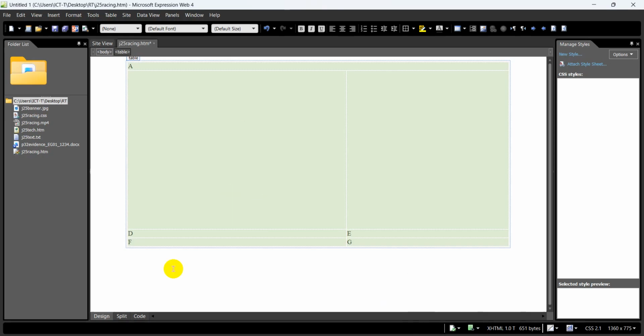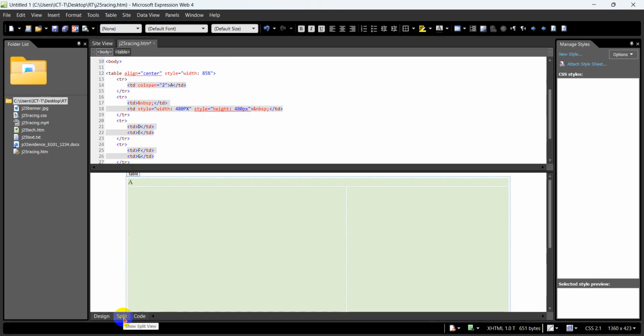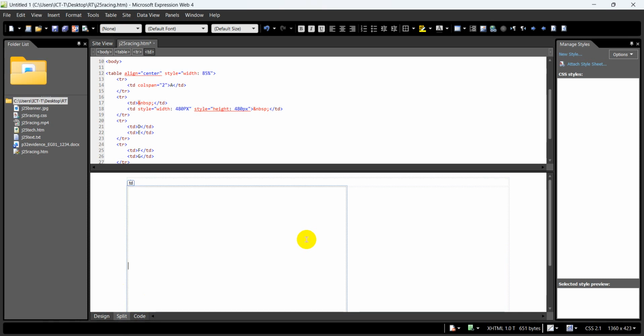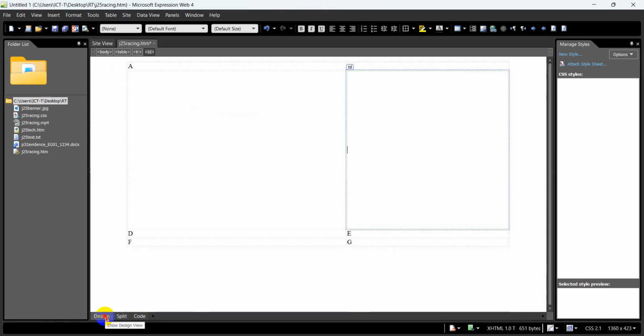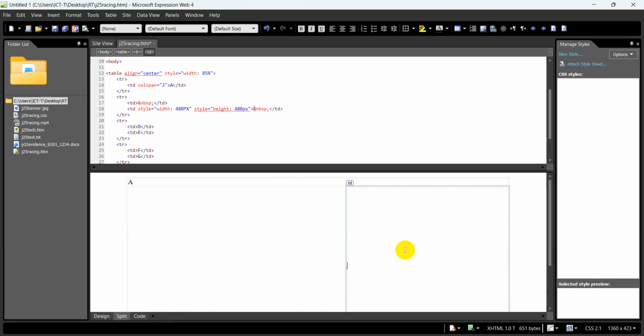So this is how we make the width and the height for the cell C. When cell C is expanded itself, it's expanded as well the second cell. And we can see here in the code that this cell, if you write anything just to understand, this is cell C.